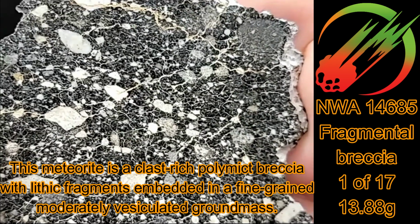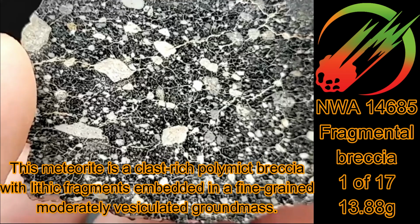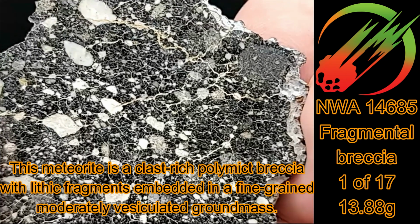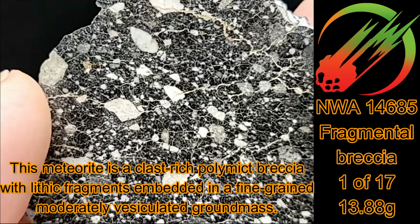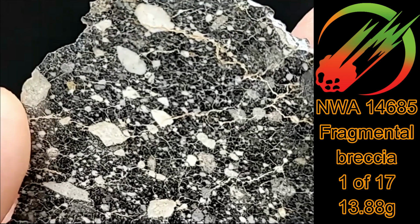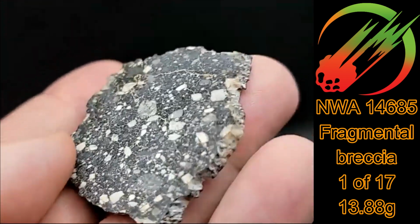It really doesn't have a whole lot of melt in there, to be honest with you, that I'm seeing. You know how I use the phrase rivers of melt? I don't see any rivers. I don't see any melt patches. If you look at this one compared to, well, I don't have another one handy right now, but this doesn't really show a whole lot of melting at all. Carl Agee is who classified this one. Oh, Carl, thank you. And a nice big one too, 8 kilos.